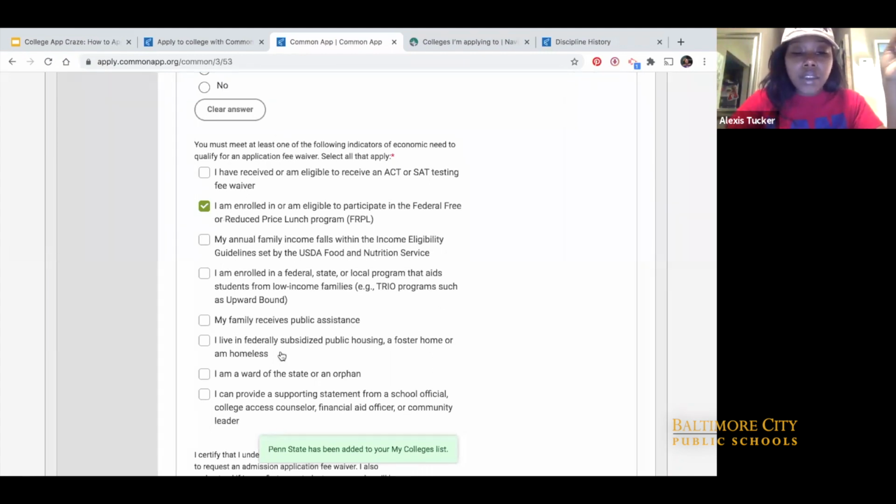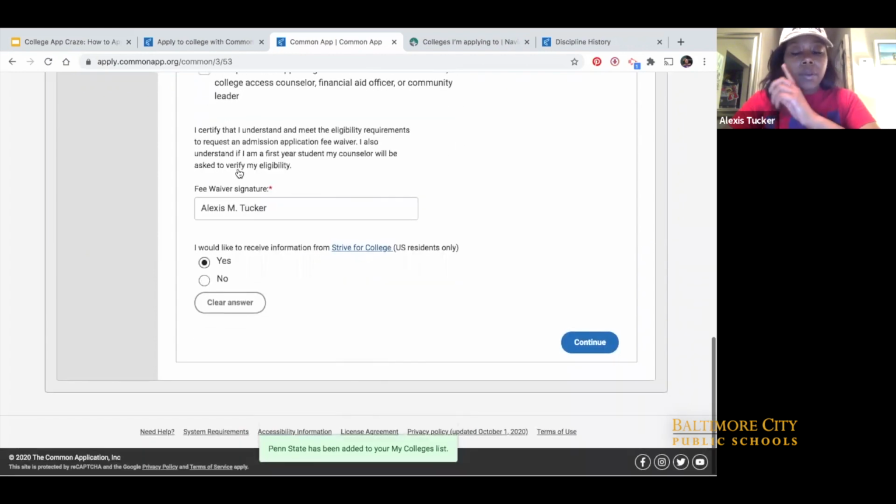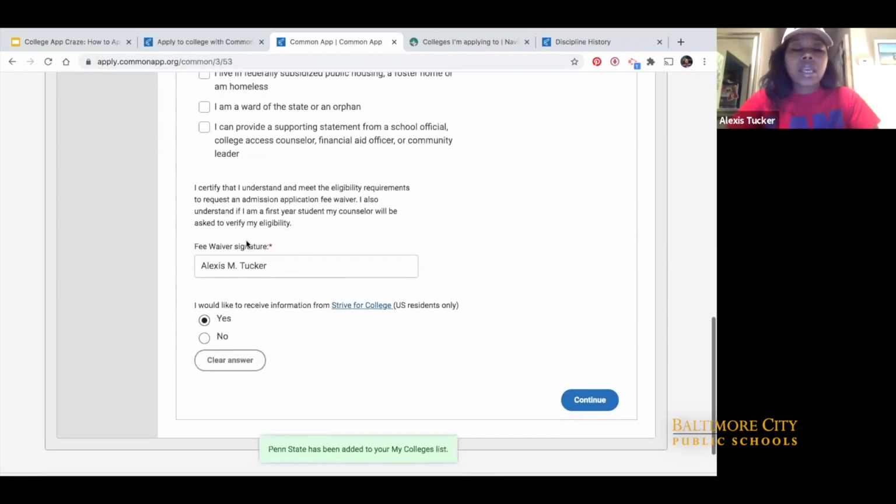If any of these other indicators might apply to you, such as your family receives public assistance or you have subsidized housing, you can also select those, but everyone in Baltimore is going to select option 2. I am enrolled in or am eligible to participate in the federal free or reduced price lunch program. Very important. If there are any questions about that, please drop it in the chat.